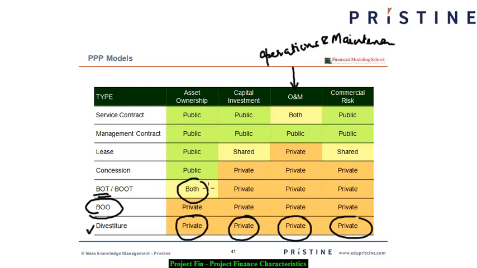For a concession agreement, for example, the road clearly belongs to the government of India or the government of China. It says that the private company is going to come in, build the road, operate it, bear all the commercial risk, bear all the O&M risk, the capital investment, and then transfer it back to the government. Then there could be a lease agreement where even the capital investment is shared and the commercial risk is also shared. In a management contract, all the risks are basically borne by the government. The private party just comes in and implements the project for the government.